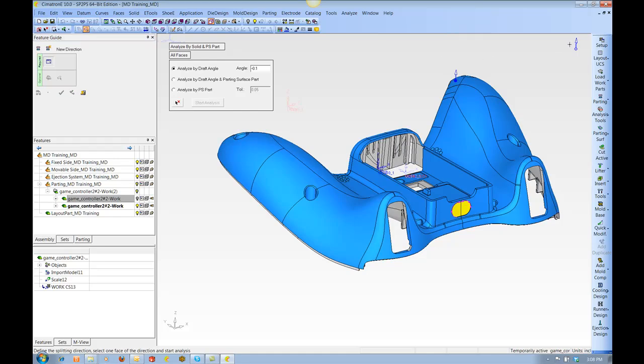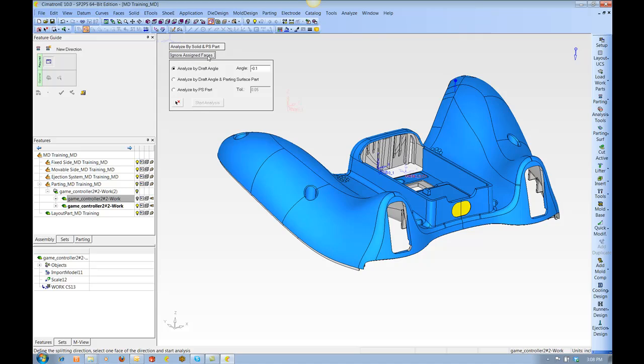Then we flip the arrow to look at the other side. Now this time, if we leave this alone, it's going to go looking from this direction, and it's going to re-grab all the vertical faces. So we either want to change this amount, or we can say ignore assigned faces.